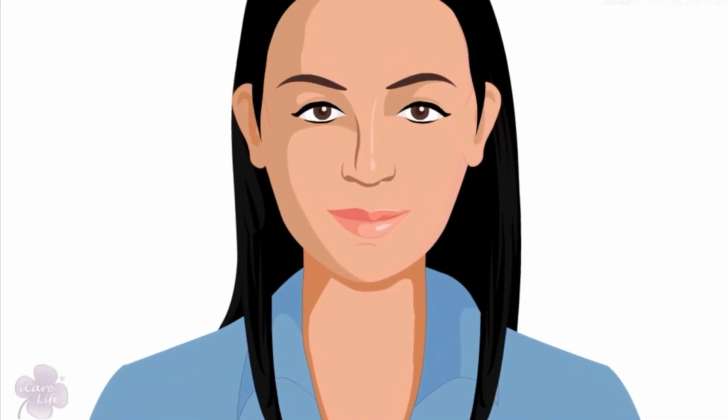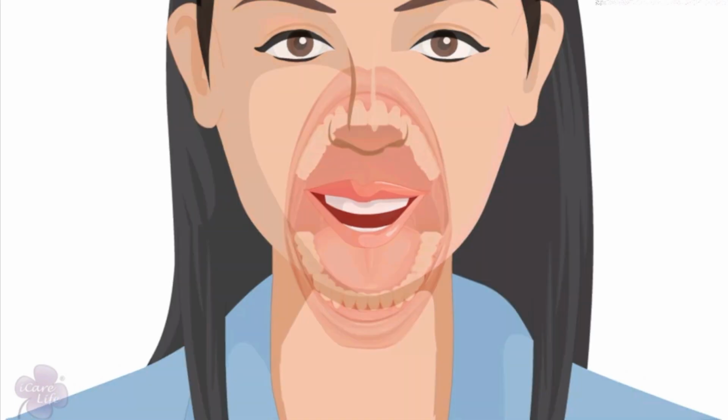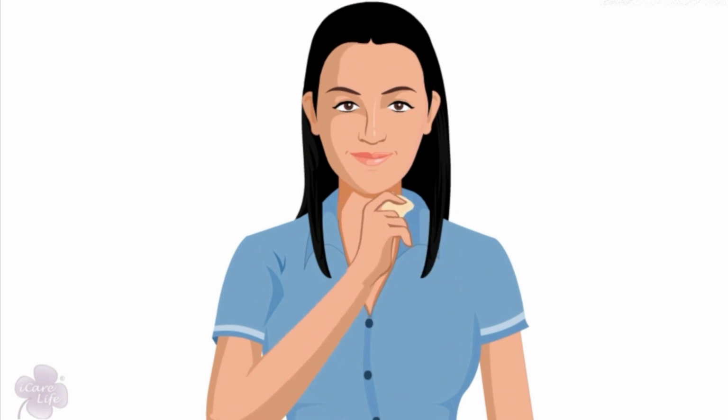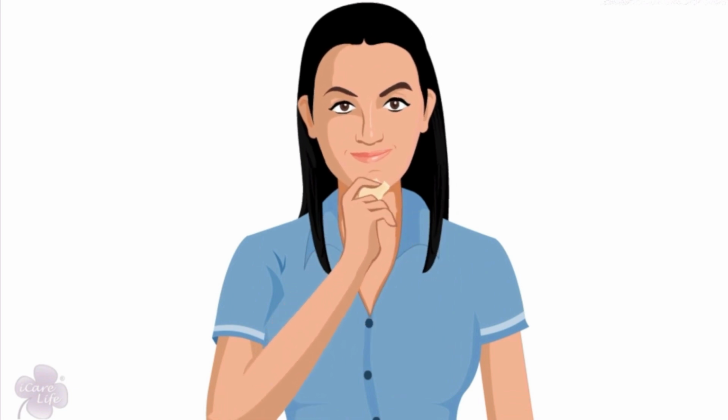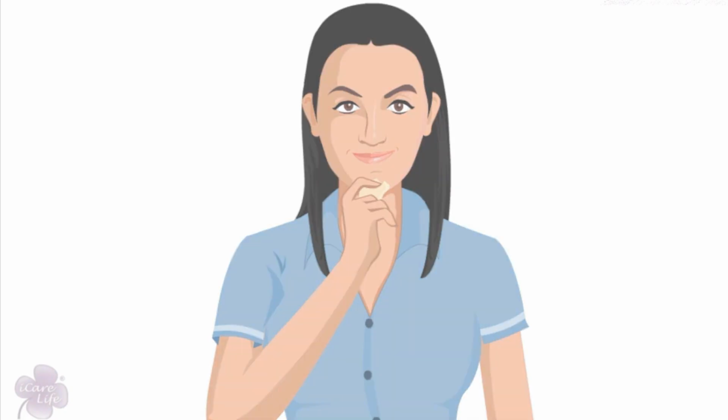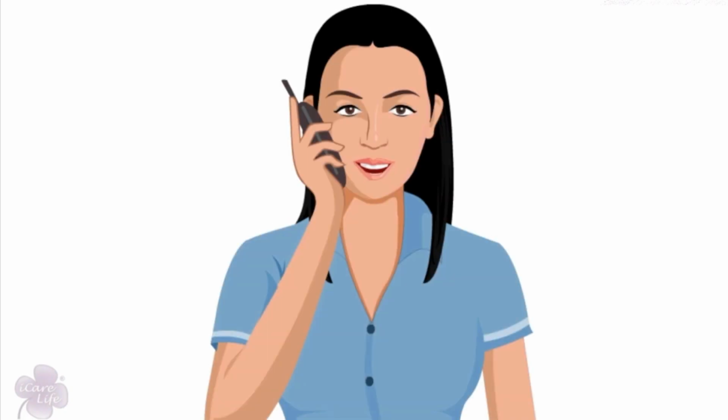The mouth, which includes the teeth and tongue, is an oval opening inside the skull between the jaws. The mouth helps us perform the important functions of eating and speaking. Teeth help us bite, chew, and grind food before swallowing it. They also help us speak and provide support to the muscles of the face.